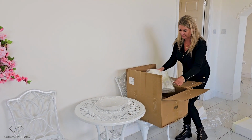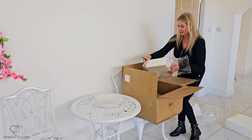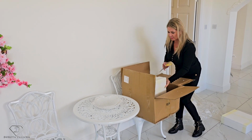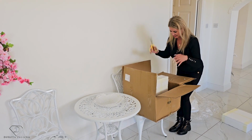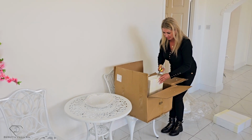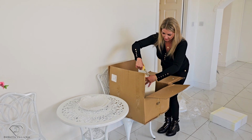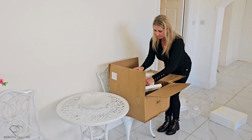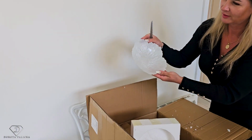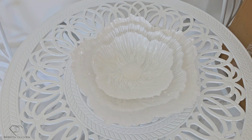gosh, this is so messy. Another thing which I can't believe quite often is how they pack it, that they just throw the stuff in, and it's usually pretty fine, no damage. So I was quite worried about those three pretty bowls. And the third one, nice and small, very cute one. So I got all three of them.